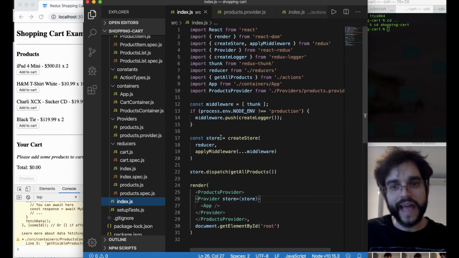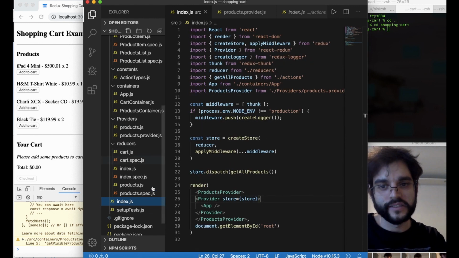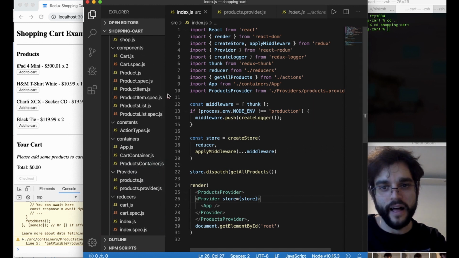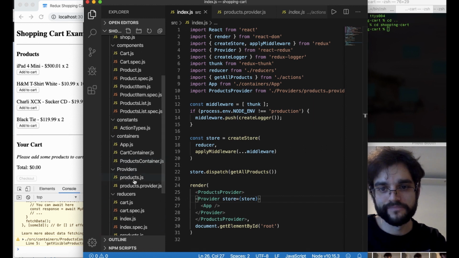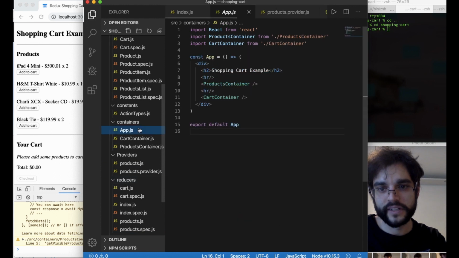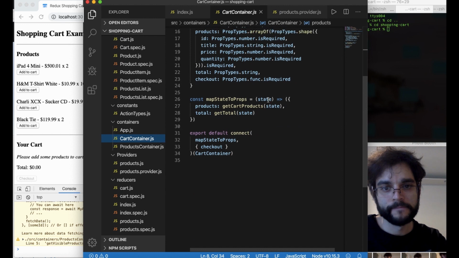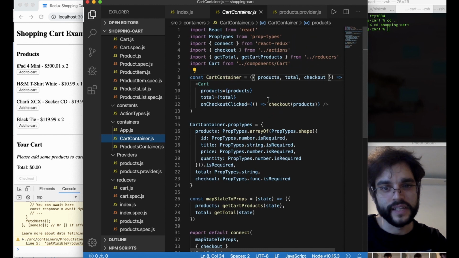And that should give you a basic idea of how to do that. And with that, what you could do for your own exercise is look at something else in this store to migrate from Redux. For example, we look at our containers. We have a cart container here, which takes products.